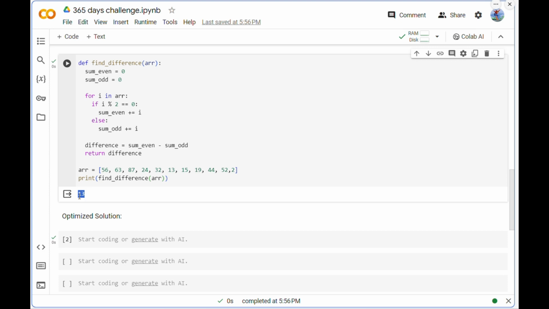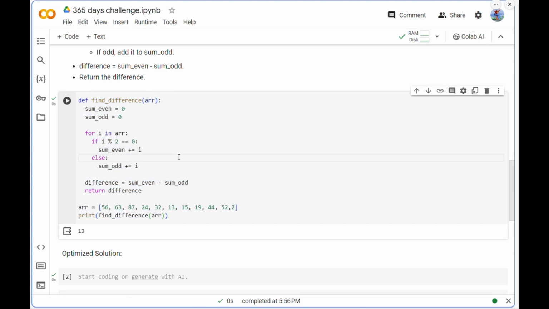Okay, so we have written this solution. Now let's see what optimization we can make over here. It is a straightforward solution which we wrote here, and there is no such optimization which can be done.